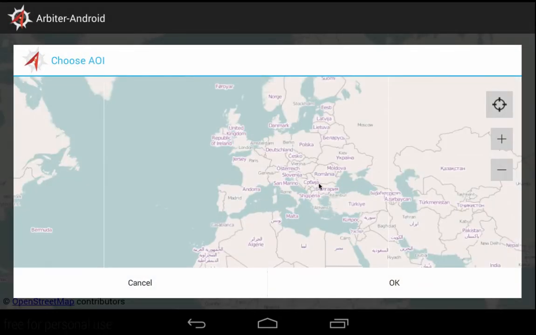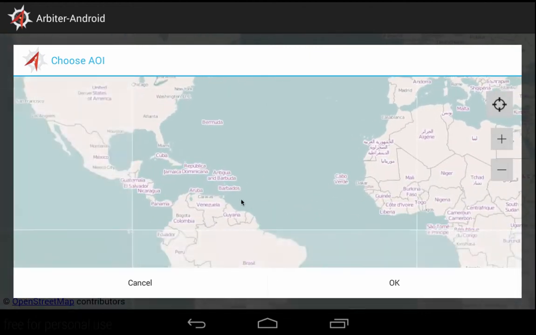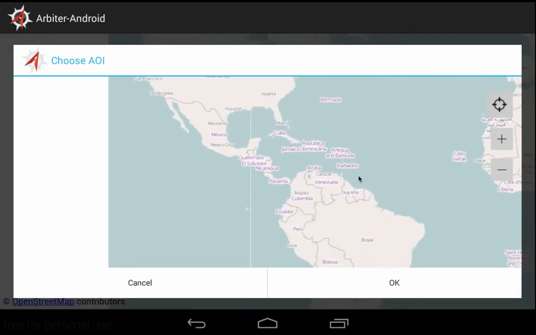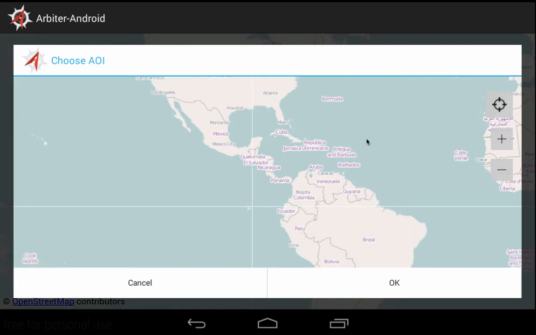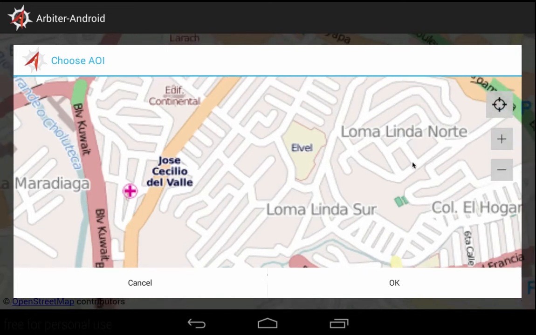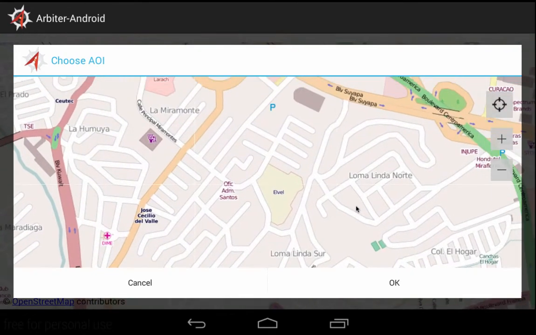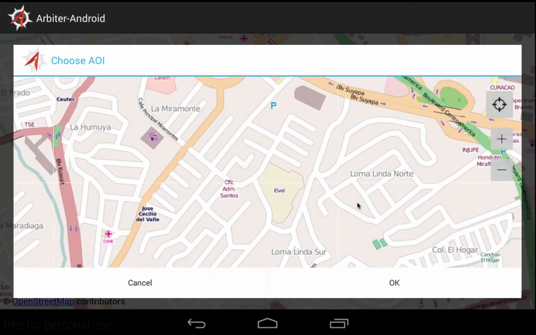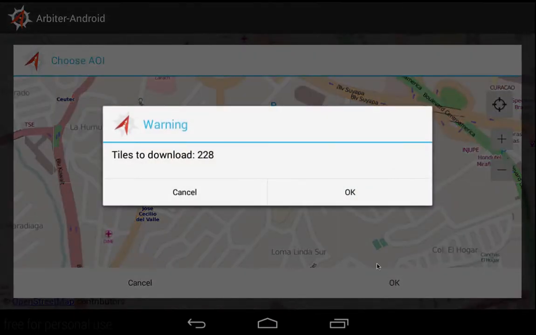Next, you select the map area or work zone. Use the pan and zoom tools to fill the screen with your map area of interest. To zoom in, you can use the zoom in tool, or you can touch the screen with your thumb and forefinger and spread them apart. To zoom out, squeeze them together. Work your way down to a small map area, then select OK.